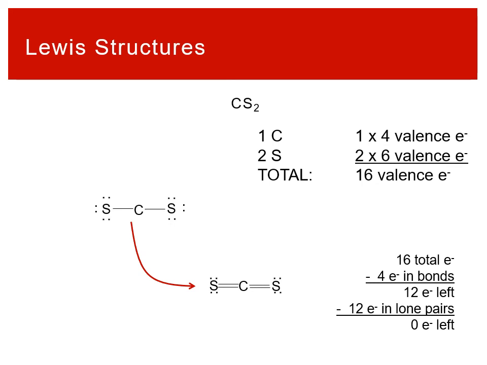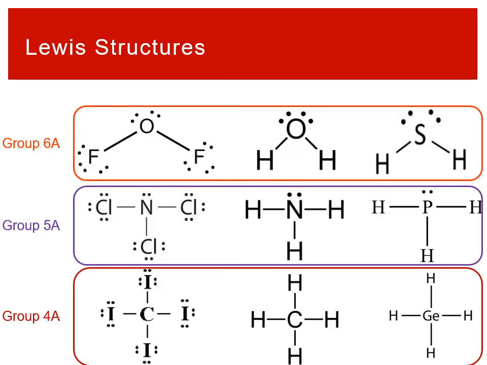It needs 4 total. So what ends up happening is a lone pair from here goes down to form a double bond, and then a lone pair from over here also goes down and forms a double bond. So then the carbon atom is participating in 2 double bonds. Those 2 double bonds have 4 electrons each, so that's a total of 8 electrons. The sulfur atoms have a double bond for 4, and then the 4 lone pair electrons for a total of 8 as well. So carbon disulfide has carbon double bonded to each of the 2 sulfur atoms.